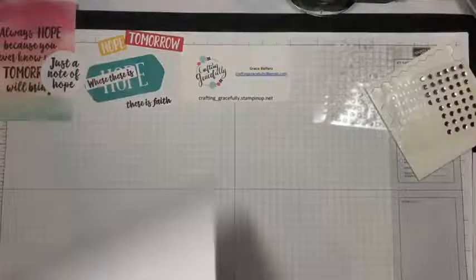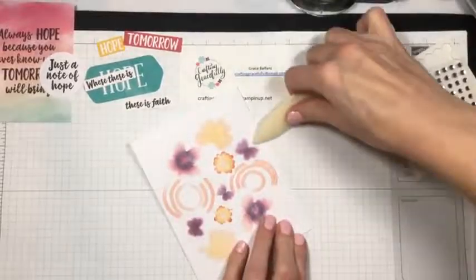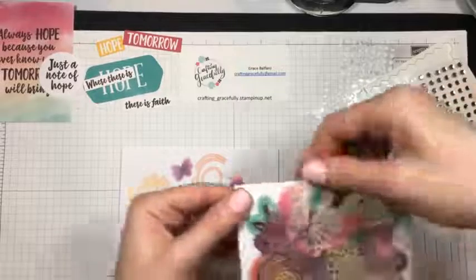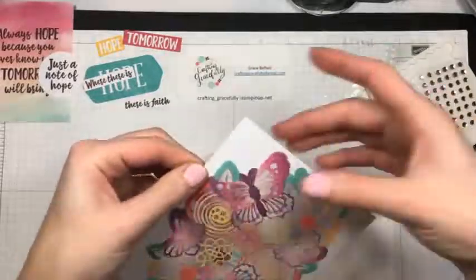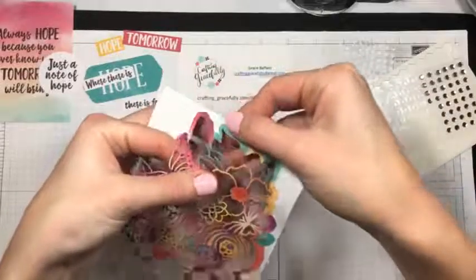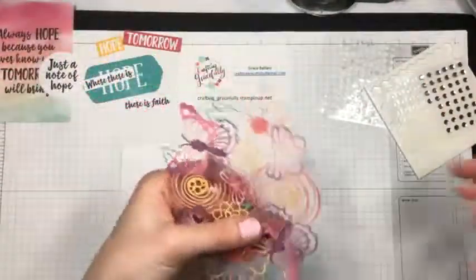So we're just going to start with my first card on the pile, and it's this one with the white card base. This one is going to have this nice fun cutout. We'll just gently peel and break it off — it should break off rather nice. Just be gentle; don't be too vigorous with it because it may break. There we go, and we'll put that off to the side. So we have this beautiful cutout.